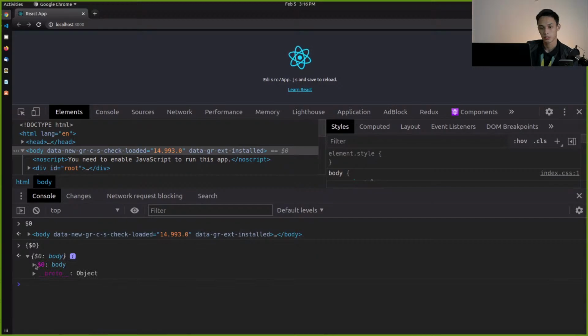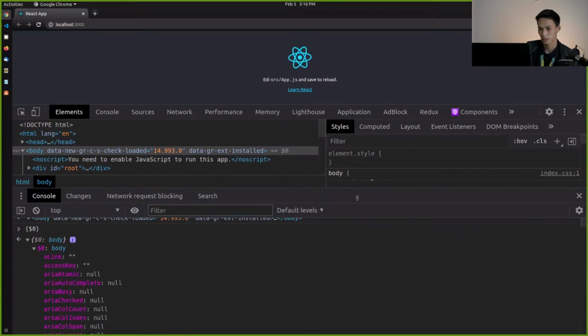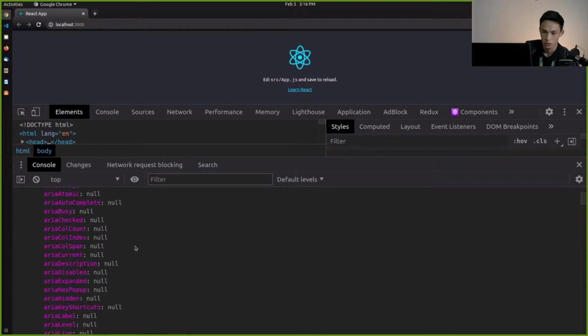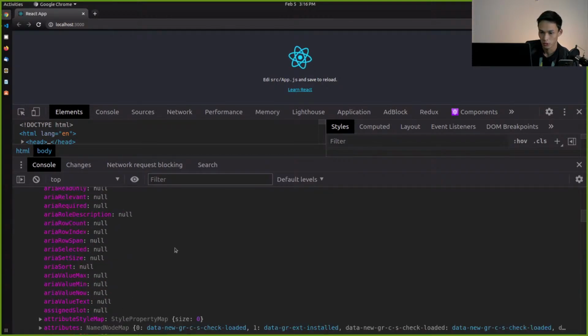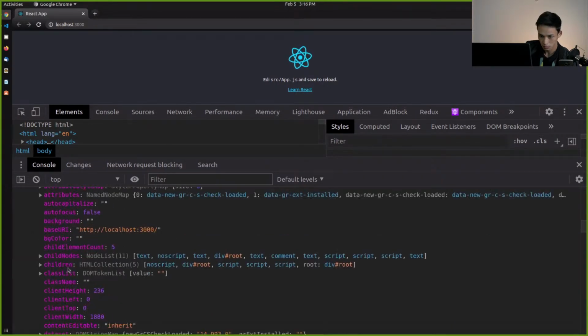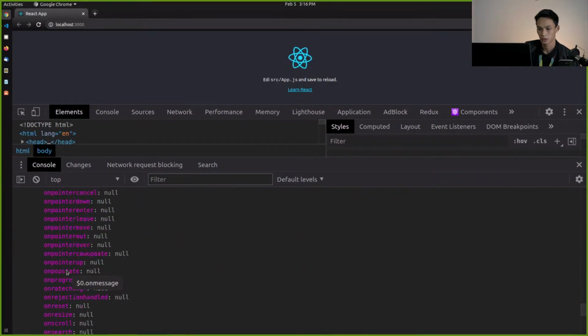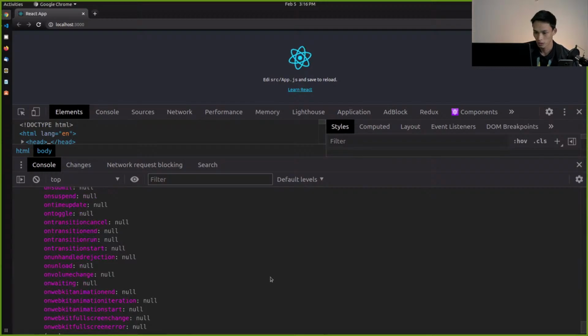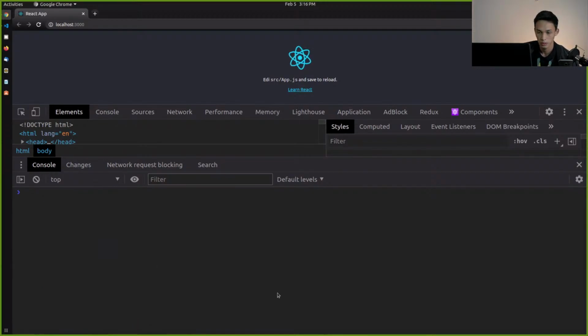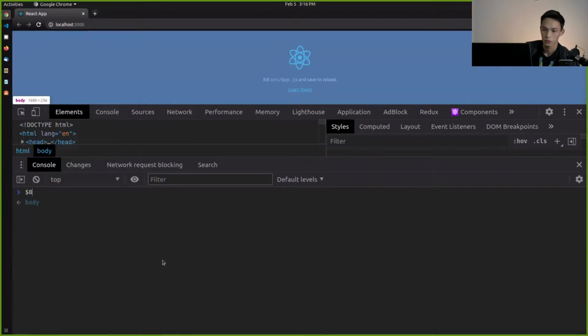We'll make it an object, and as you can see, it will automatically show all its attributes under here, even its events. So to clear this up, let's press Control L and show it up again. Dollar zero shows the body right here.